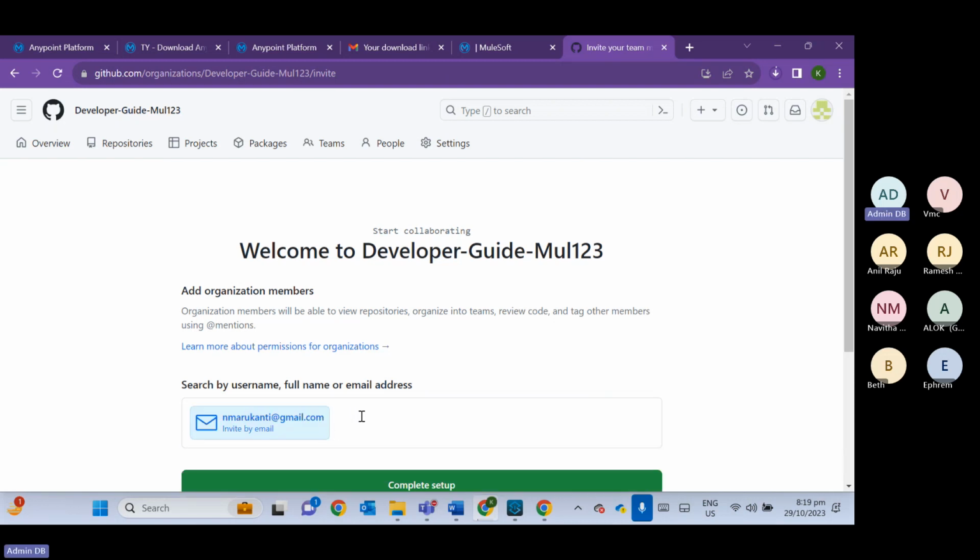Here you can add as many email IDs as you want. Let me add two more emails.